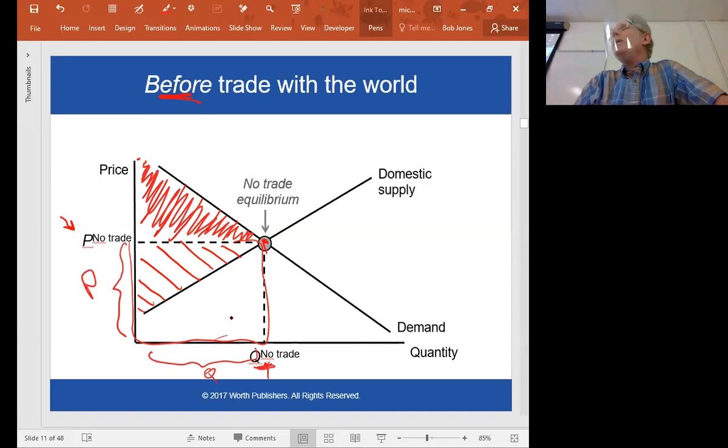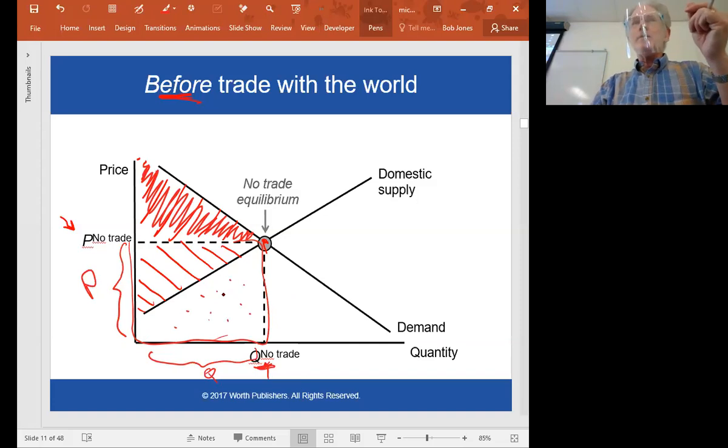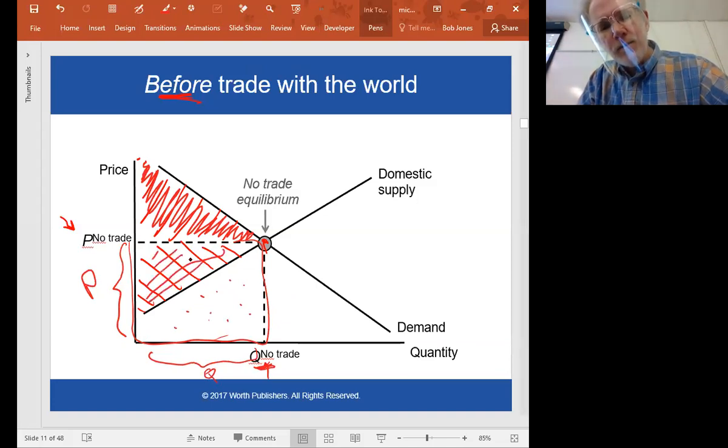What would they have been willing to accept? What's the lowest they would be willing to accept? Well, we said that that is always going to be represented by the area under the supply curve. So the producers are going to receive all of this rectangle. They would have been willing to accept this dotted area down here. So the difference between what they actually received and the minimum they would have been willing to accept is the cross marked area here.